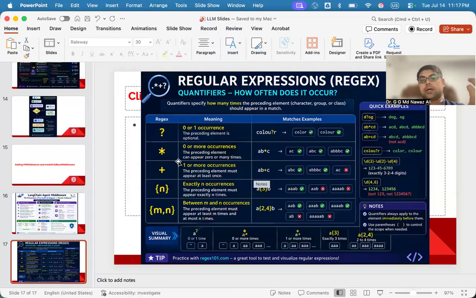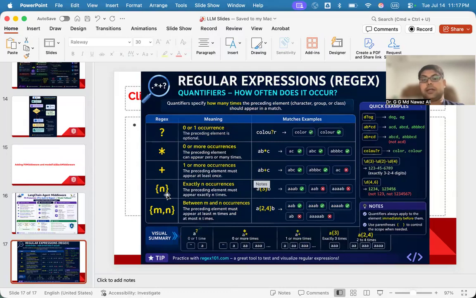The star means 0 or more occurrences. So B star means B can be none, or B can be one time or multiple times. Plus means one or more occurrences, so at least one. So B plus means B must appear at least one time, or it could be multiple times. But if you don't have it, it is not matched.